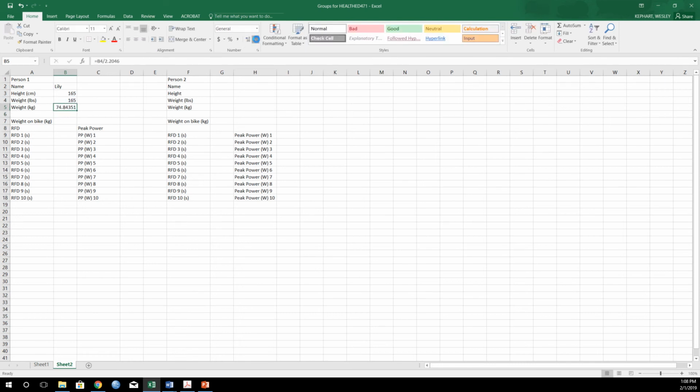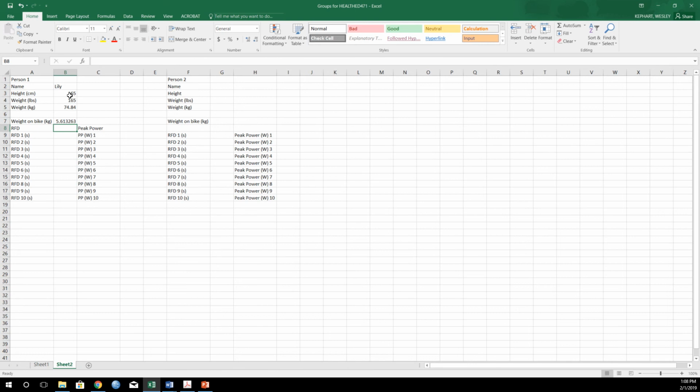And again, you can alter these things just a bit. So the weight that we're going to be having on the bike for everybody is going to be 7.5% of their body weight. So what you're going to do there, just highlight that, 0.075. That's how we get 7.5% of their body weight.